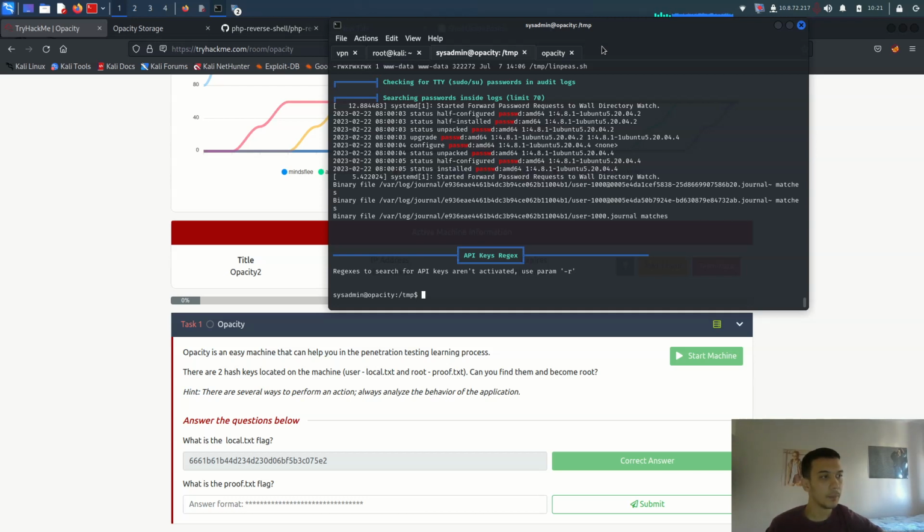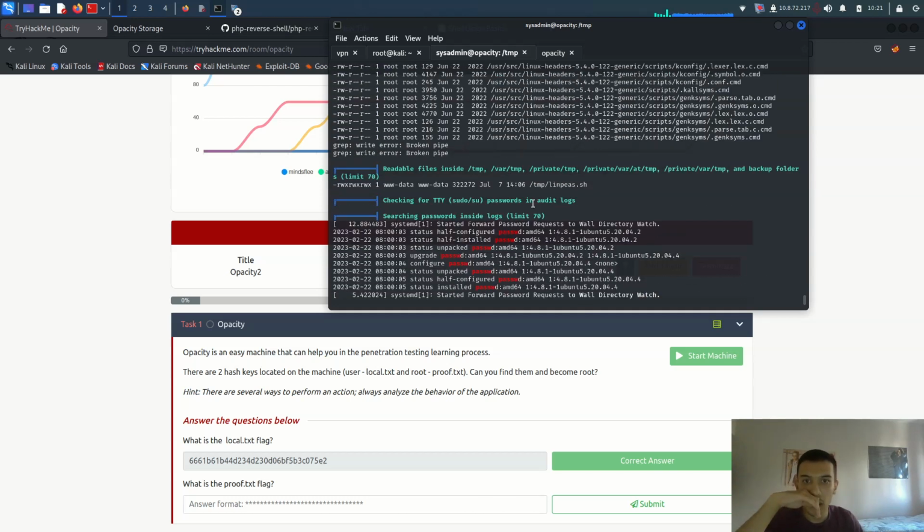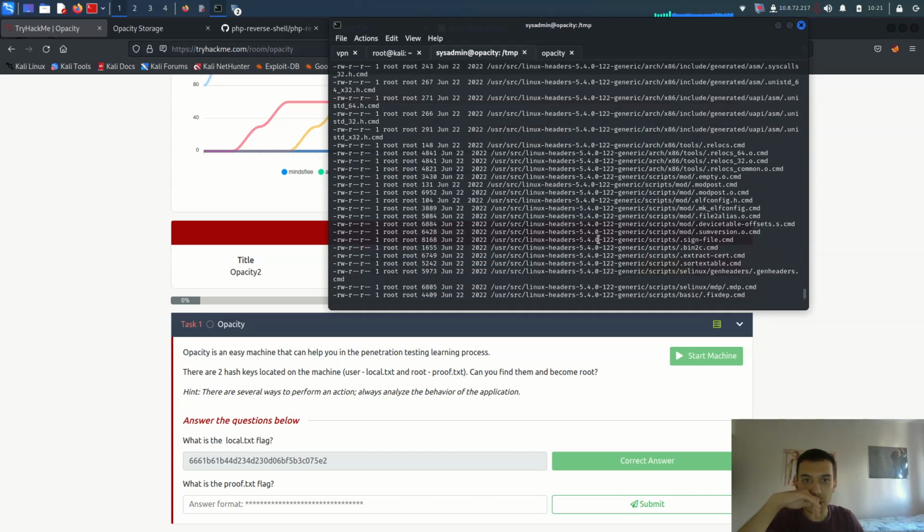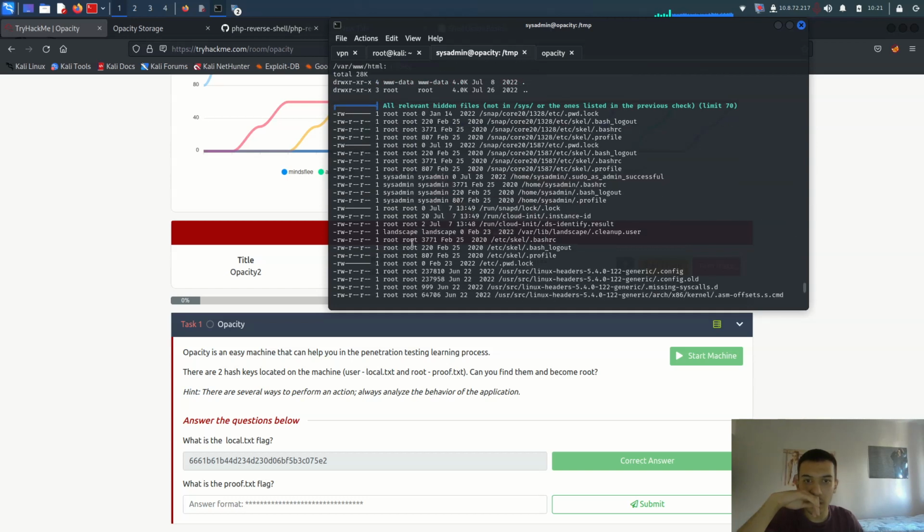Okay. Alright, so we just have to be looking at how we can actually get root. For example, in the output we can start here with linpeas.sh. We just have to look at this like root.